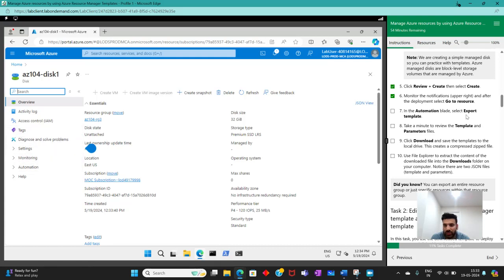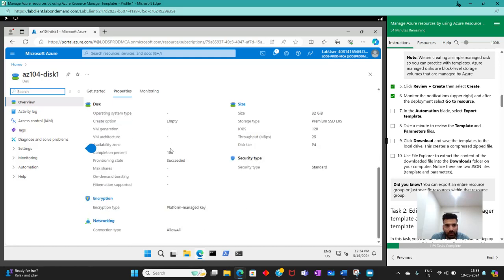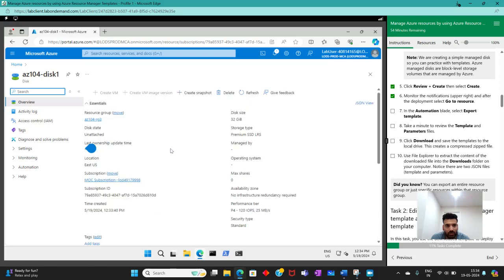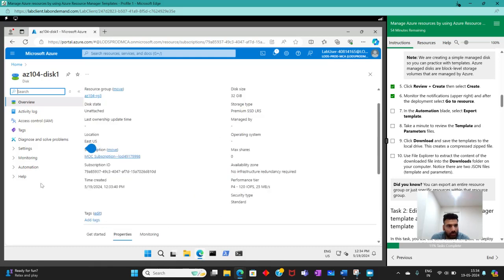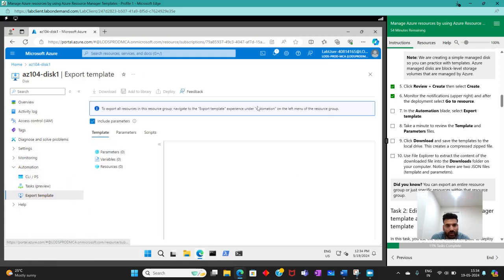In the Automation blade, select Export Template. Disk export, export template.